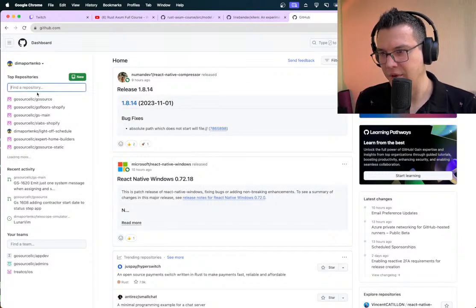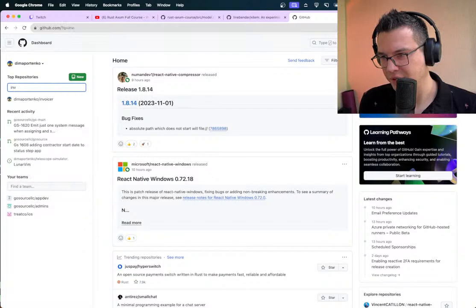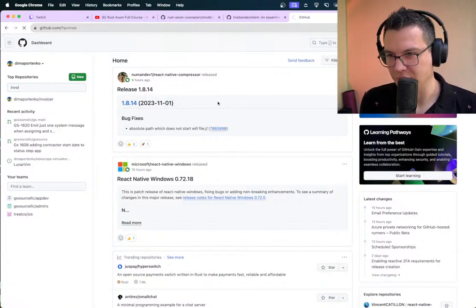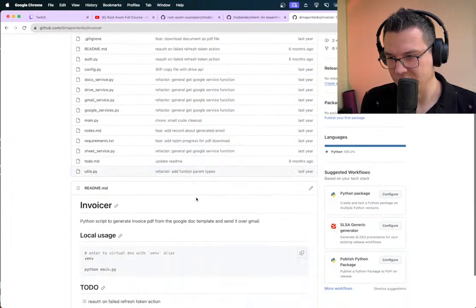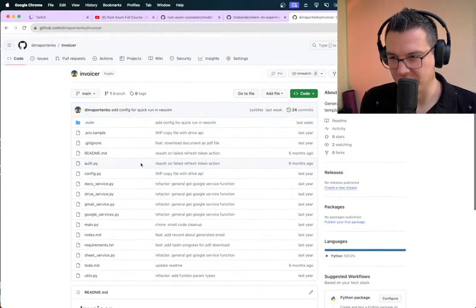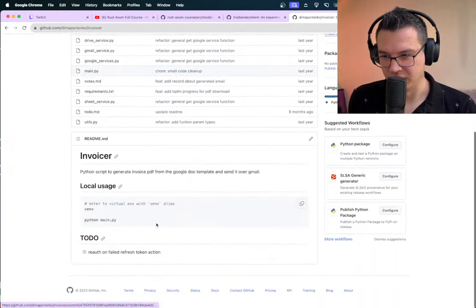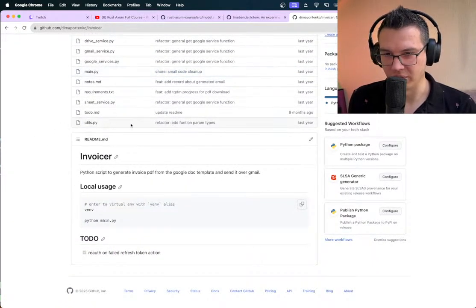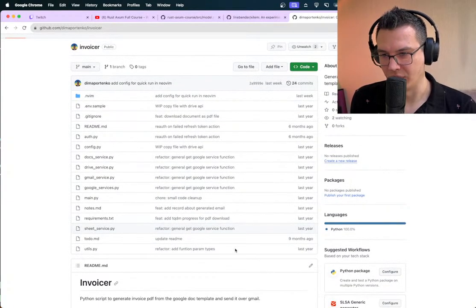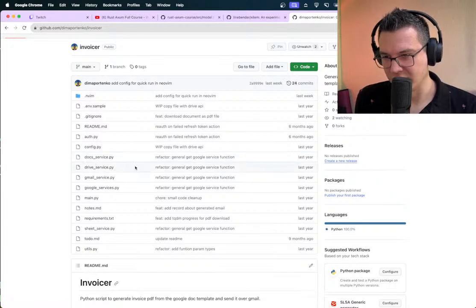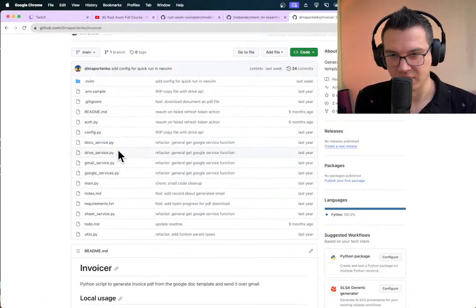I have another example. This is a Python script which generates invoices for me. To get payment I need to generate an invoice each month, and it already has good integration with Google services.